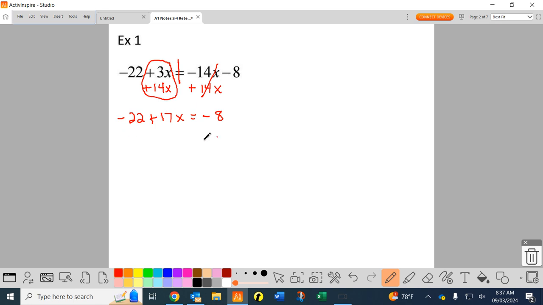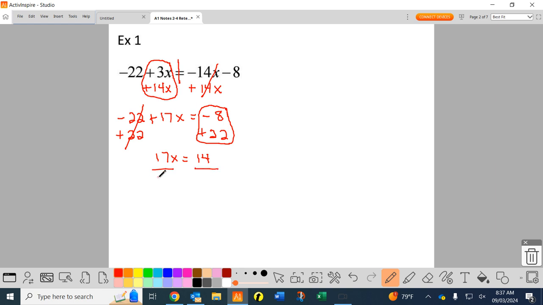We're going to bring down the 17x equals, and then we are going to combine these like terms. What is negative 8 plus 22? Negative 8 plus 22. 14. From there, you're going to divide both sides by the coefficient. Which one of these numbers is the number that we need to divide by? Perfect. No issues with that. I won't ask that one again today. That lets us cancel out that 17. It's going to give us x equals.